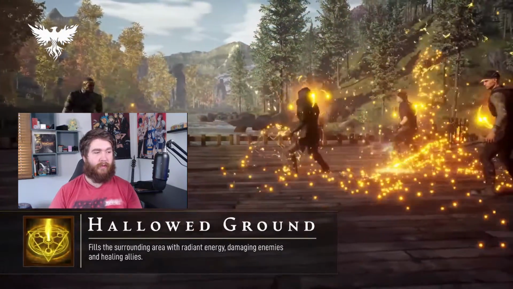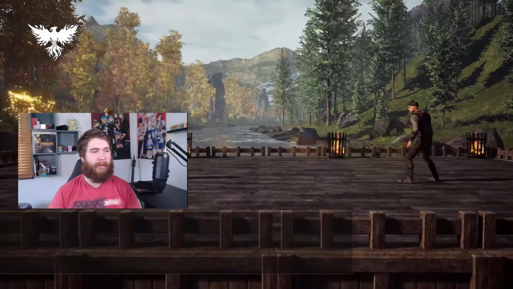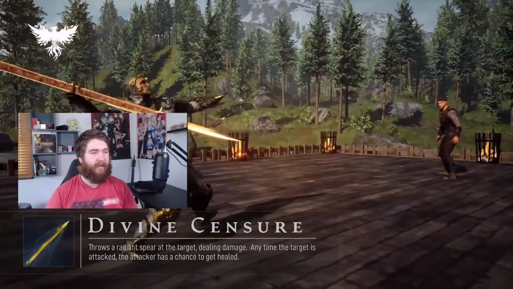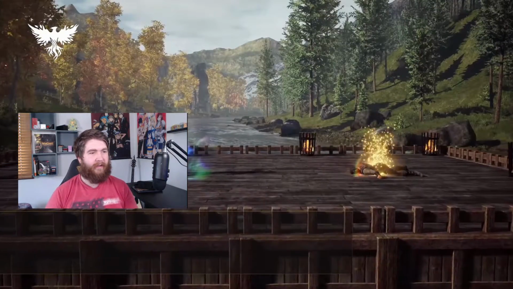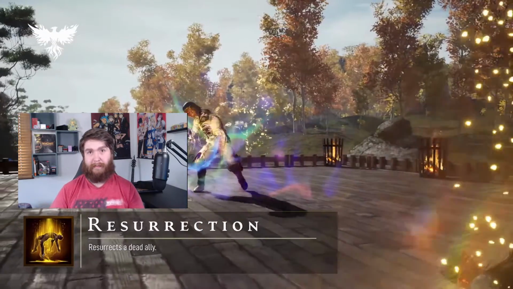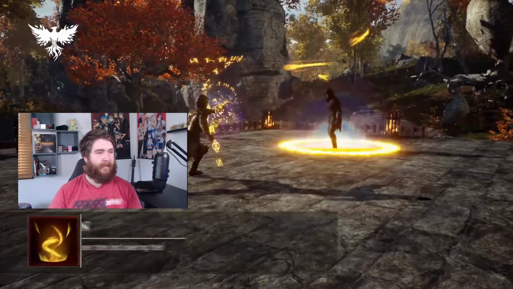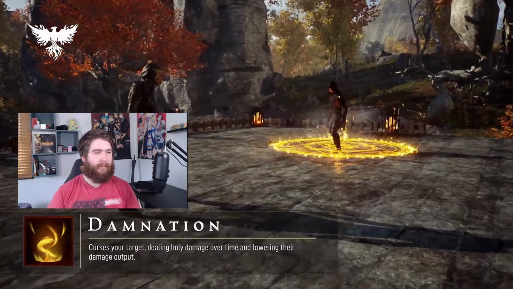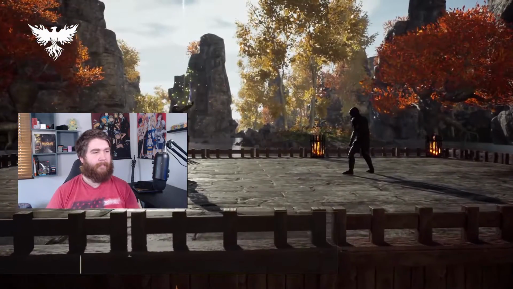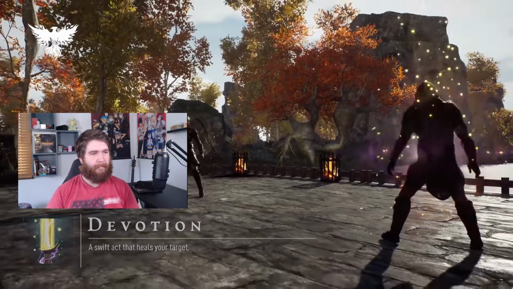Hallowed ground. Okay, so you do damage to the enemies, and you also heal your teammates. Divine Censure? Oh my god, they're going fast. Throw a spear. Anytime they're attacked, that person's healed. Resurrection? Sounds about right. It's a cleric. It better have a way to bring back the dead. Damnation. Curse your target, doing damage over time and lowering their damage output. Devotion. Alright, a swift heal. Fast heal.